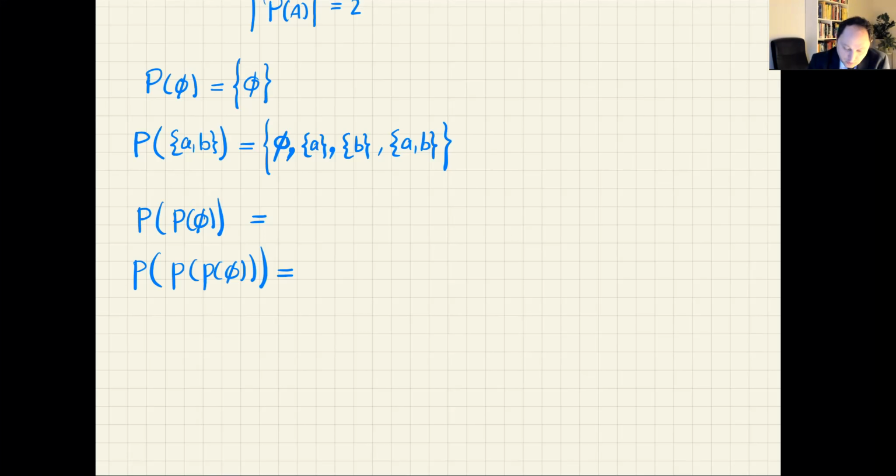Okay, so if I want to do this from scratch, which one should I do first? I need to go to the internal one, yes? I need to do this one, and when I find the answer, I will apply the next power set onto it, yes? But this part is already done here, so I need to put this here, okay? So this was the trivial part, so let me just do it. So this is what I write here.